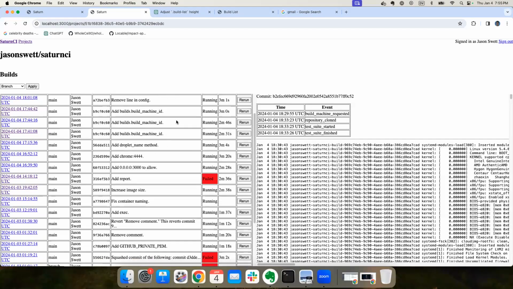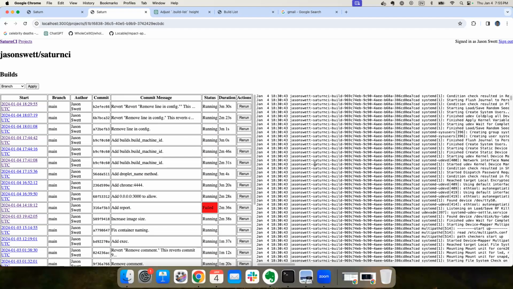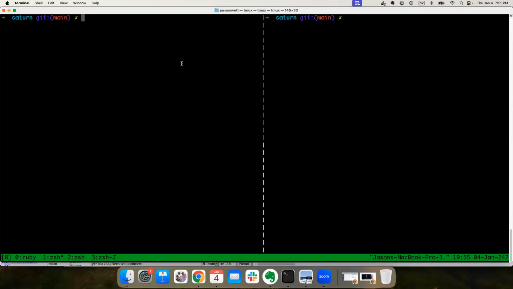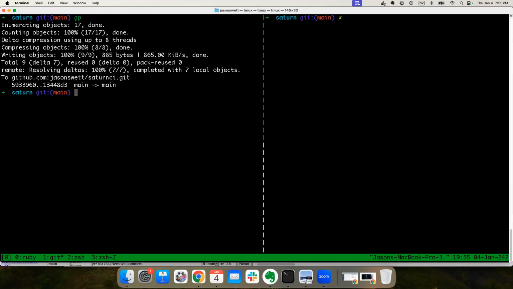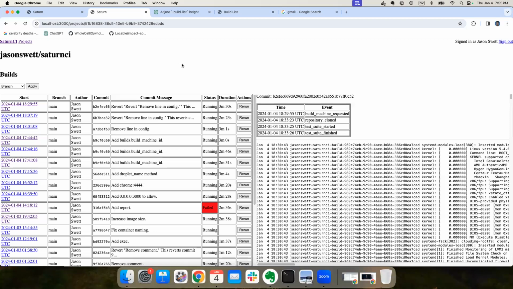Okay, and I'm going to say make build list and build detail independently scrollable. Now, I don't like that the rows in this table are now so tall.